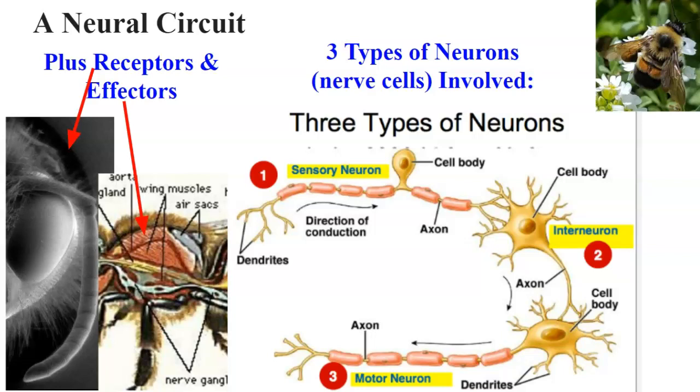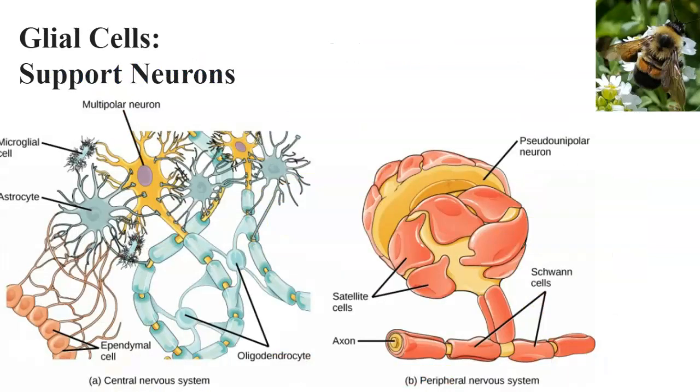Skeletal muscles are typically effectors. Other effectors in organisms' bodies are oftentimes glands too. They respond to signals from the central nervous system. Some support cells of neurons. Neurons are the ones that send the signals, but because they're so busy sending signals, they don't have time and energy to do a lot of other things. And so these glial cells are kind of like the servants of the neurons.